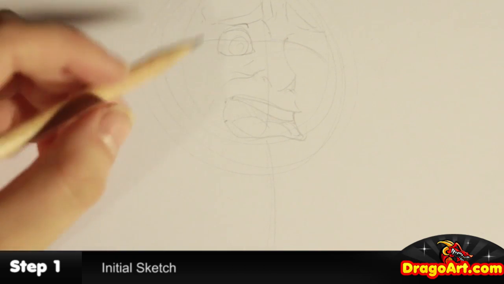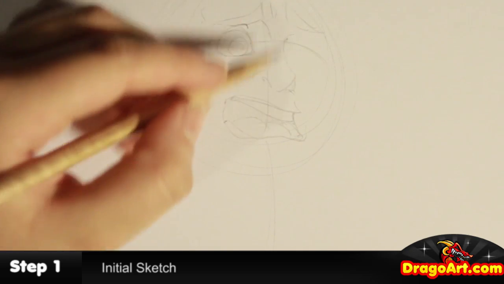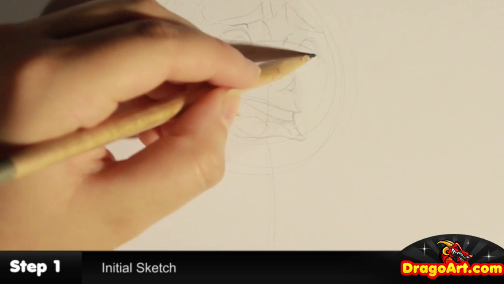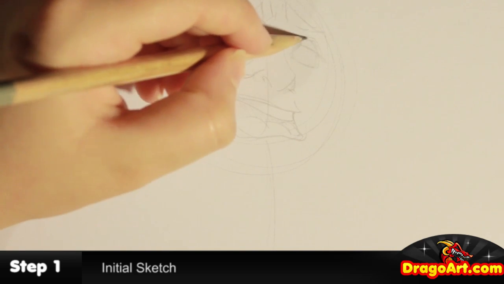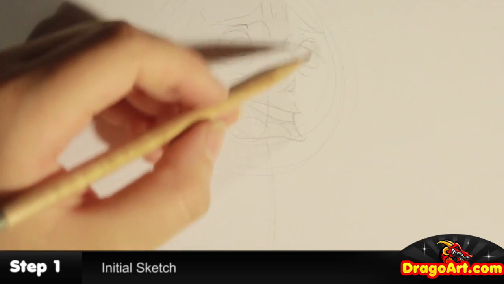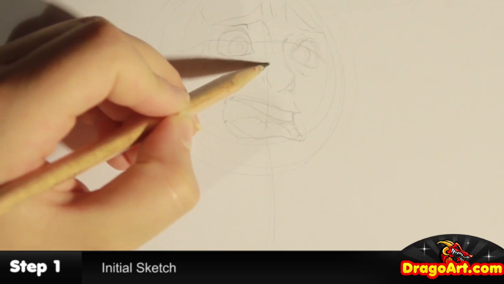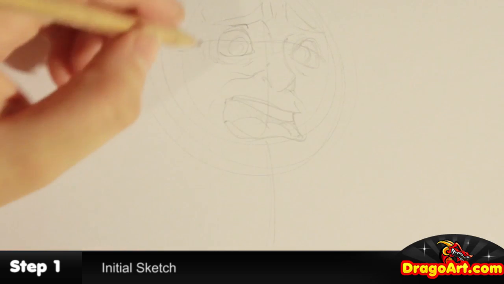I'm going to start adding short strokes for the underneath of the eye, which are wrinkles, and the more wrinkles you add to the corner of the eyes, the more stressed and excited the emotion will appear. So the more details you add to an emotion, or to a drawing concept, the more powerful the drawing will seem, or exaggerated.